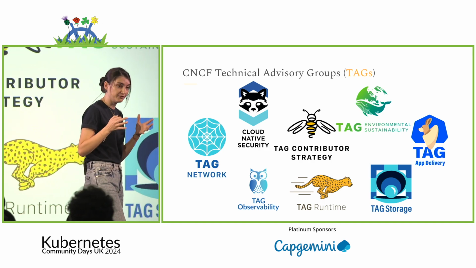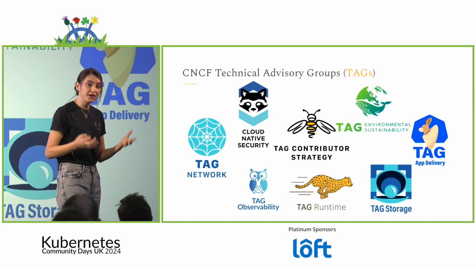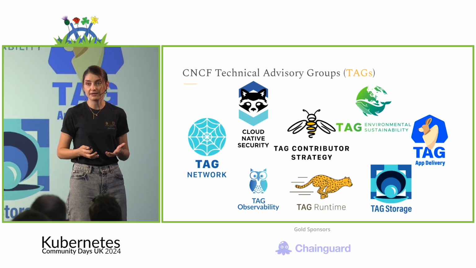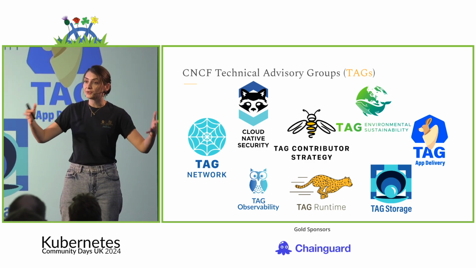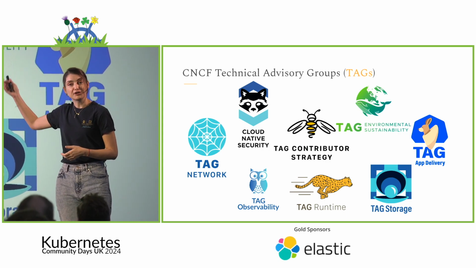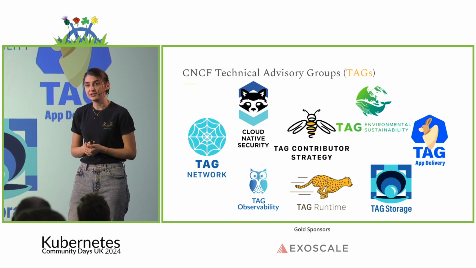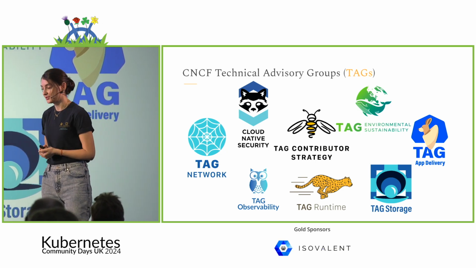And currently, most of this work is led by our TAGs, or technical advisory groups. These are micro communities with SMEs in the area, and they usually focus on a broader domain, such as observability, security, and lately we have the TAG Environmental Sustainability as well. This TAG aims to put sustainability on the agenda of all the CNCF projects out there.